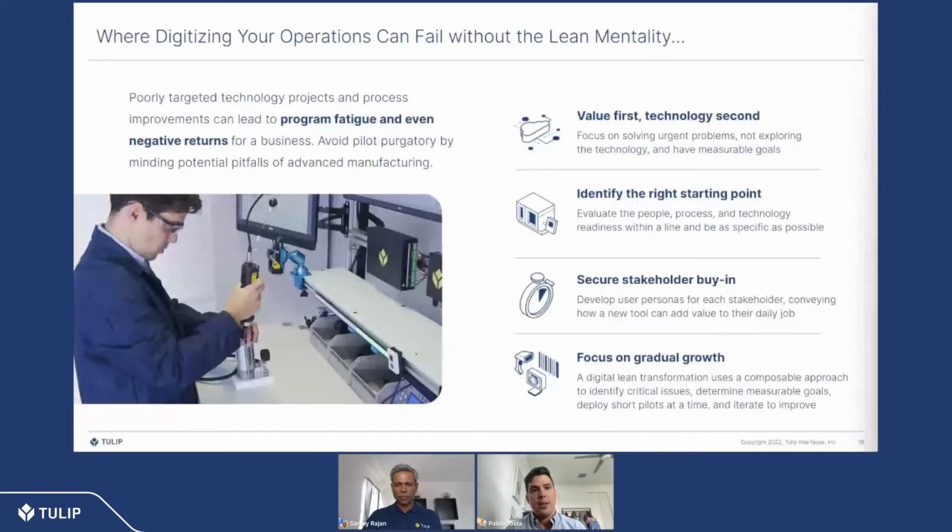So then you can actually add the other points that we are highlighting here, which is, well, identify the right starting point, evaluate people, process, technology, readiness, right? So this point is very important, because you can have the right process, you can have the right people that are engaged with the process, but if they're not ready to adopt the technology, then you're going to fail as well, right?